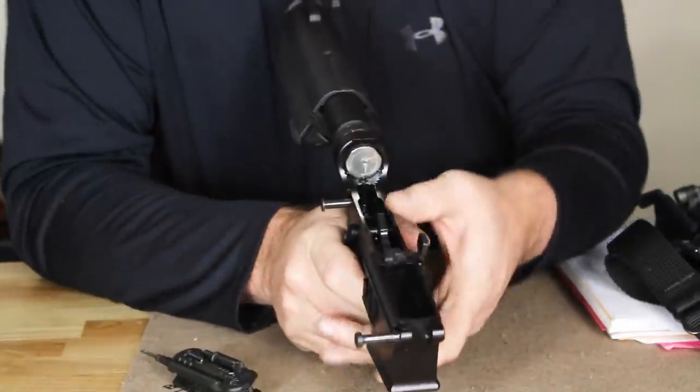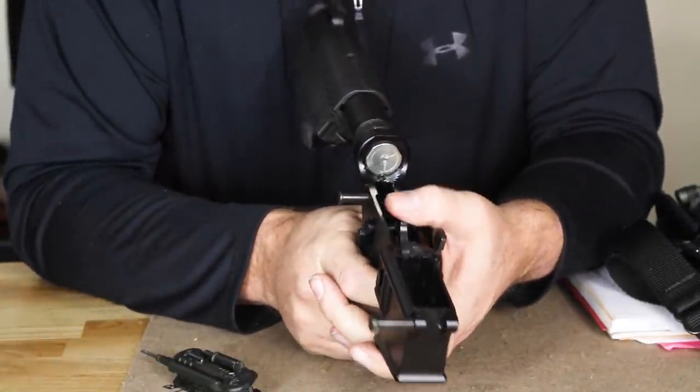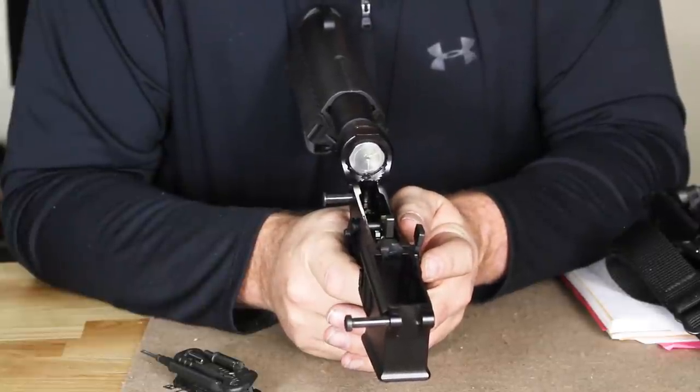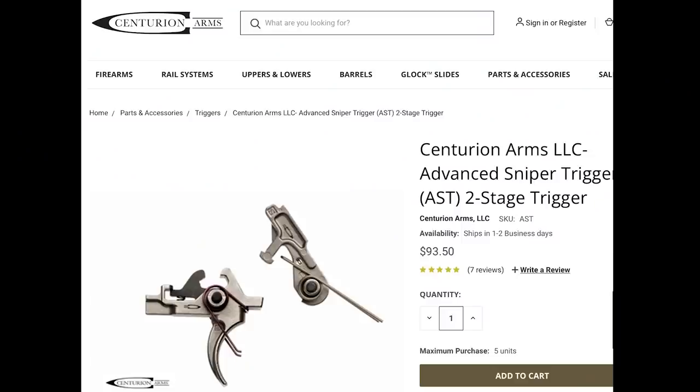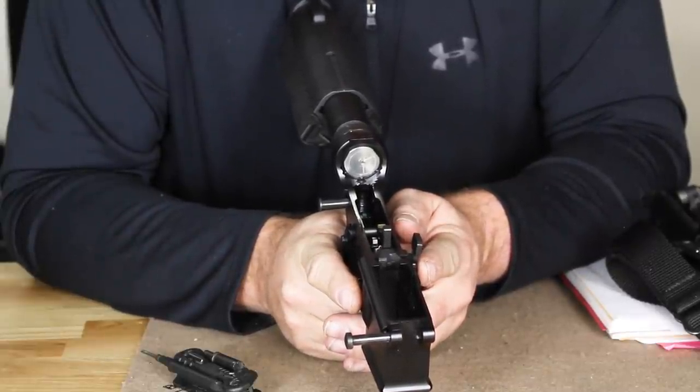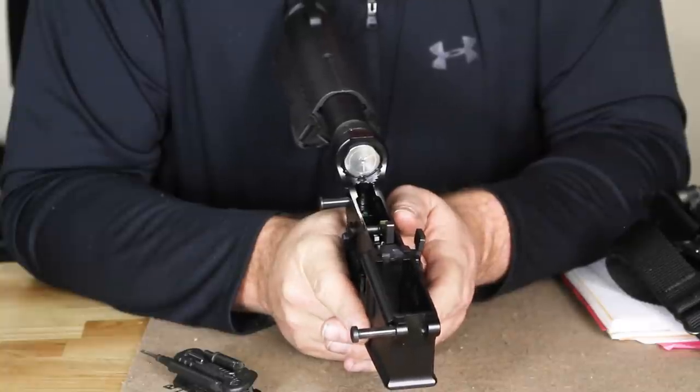Now, the trigger we use in here, I've had a couple of them in here. This one I just put in because I wanted to give it a try. The trigger I had in for quite some time was a Centurion Arms two-stage trigger. Excellent nickel-plated trigger. This one here is the Geissele SSA. I just put this in here because I wanted to see what the difference was between the two of them. And I have to say, there's a small difference.